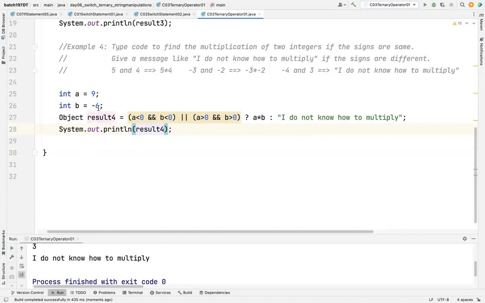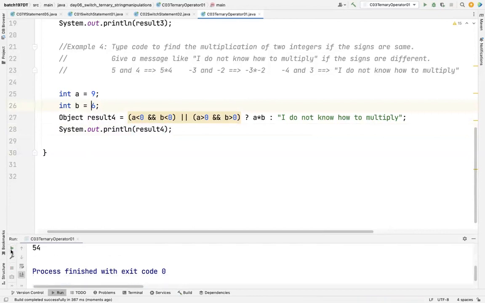If 9 and -6 are given, as you see, I do not know how to multiply. I got that response. If both of them are positive, I got results. If both of them are negative, I'm checking the conditions that I should check. I got the results.